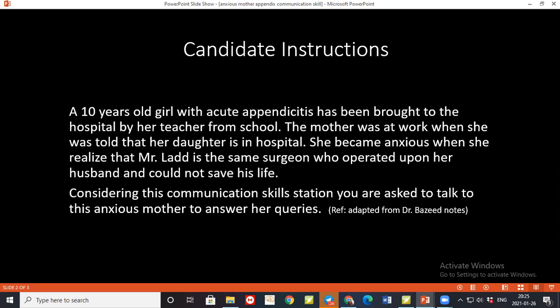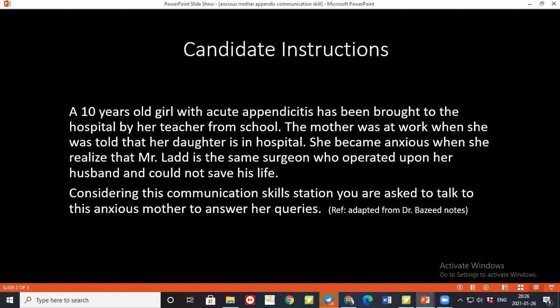Okay, I understand your concern. Acute appendicitis means an inflammation of a part of the gut called the appendix. It's a small, tiny outgrowth from the gut which got inflamed. Are you with me? When we say it is inflamed, that means it got swollen and infected. If we don't treat it early, or if that part is not removed early, it could get more and more swollen until it ruptures. That rupture can lead to a further spread of infection that could be dangerous to life. That is why we need to remove the appendix as soon as possible. Is that clear?